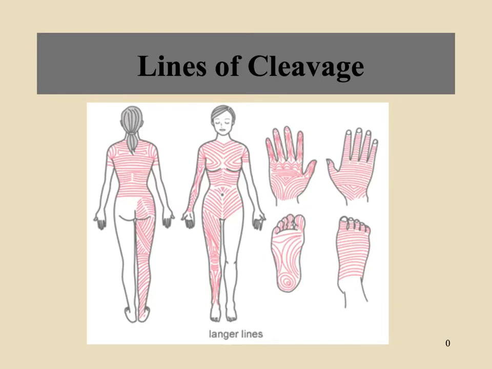Just take this foot for an example here. If you had to do surgery on this foot, if you were able to make a cut going this way with the lines of cleavage, there would be less likelihood of scarring, better possibility of wound healing, because there's no tension to pull apart. But if you were making a cut this way across the lines of cleavage, these 2 sides would want to contract away from that wound, and that's when you have a greater chance of having scars form here, because the tissue would not stay adhered together as well. There'd be more contraction going on during the healing time that would pull the tissue apart. So surgeons have to pay attention to lines of cleavage. These are also called Langer lines. That information is just for fun.